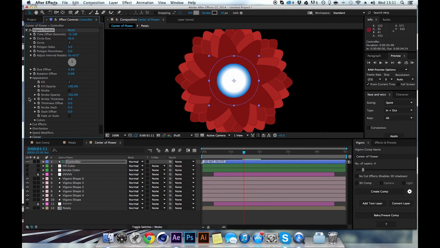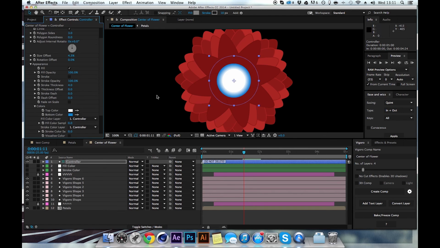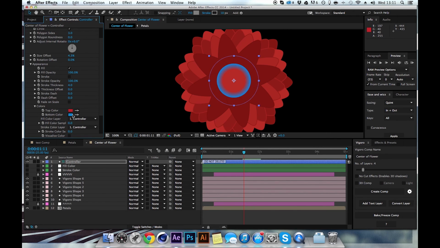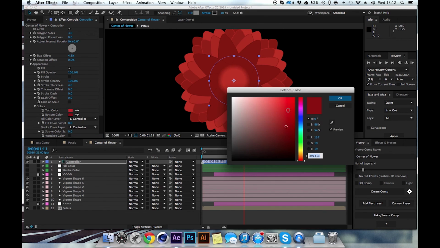If we go to the appearance and the colours, I'm just going to use the gradients this time. So let's choose some colours from here. Let's choose for the centre of the flower this sort of nice lighter one, and then the middle, let's choose this darker colour here. Actually, let's make this darker as well, again, just so we can see this here.